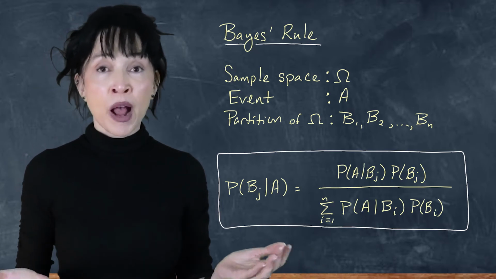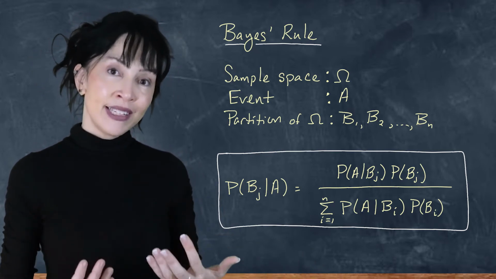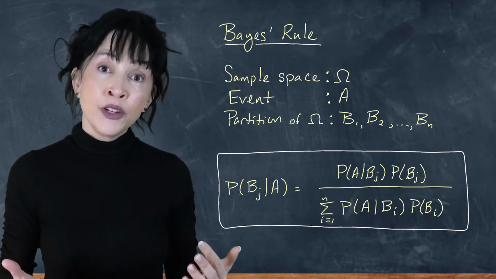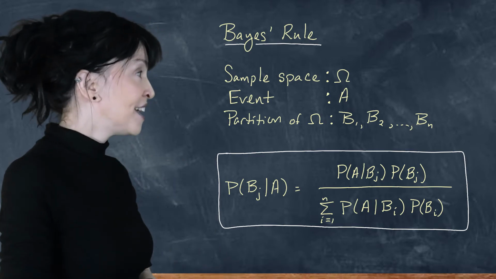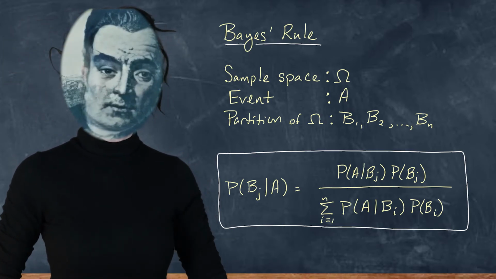And then if you know the probability that A happens, that's your denominator. But if not, if it's easier to condition on which event B1 through Bn happened, then you can use the law of total probability to get this in the denominator. So this is the general looking version of Bayes' rule.